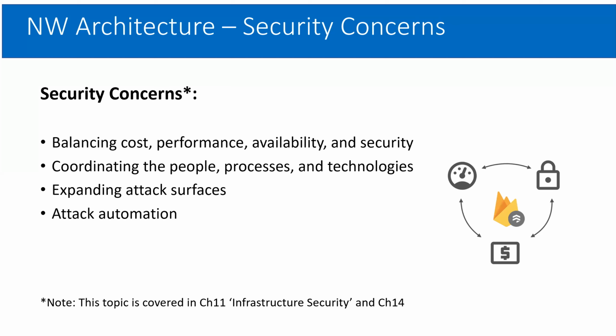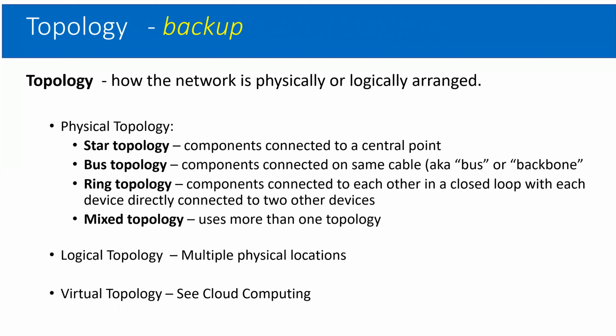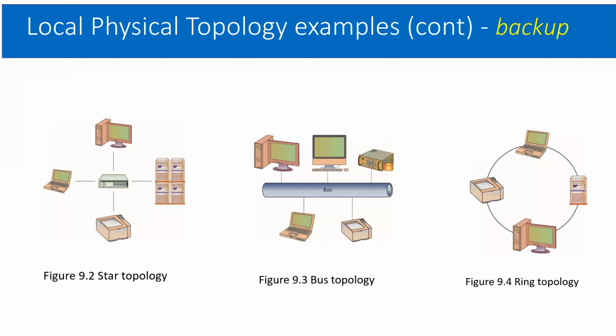All right, topology, again, that is how we do the plumbing. How do we logically connect? How do we physically connect our network devices? I'm going to go through a couple of things, but these are backup. This is kind of the old days when we used to wire everything together in the office. We're now in the wireless Wi-Fi world where things are connected. After you connect wireless, you can be connected to any resources through technology, software, and other means. So you are not physically limited to what you can get to. So these are backups. Don't even worry about star, bus, and ring.